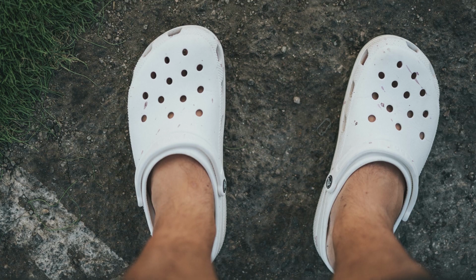Step out of your dirty shoes and then step into your clean zone. It's helpful to have shoes that you can slip in and out of as your dirty shoes. That's why you'll find some divers with Crocs. It's not for any sort of fashion sense, believe me.